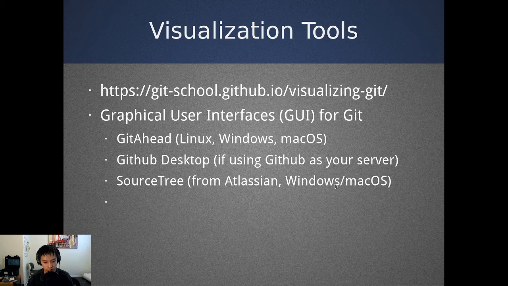There are some other tools out there. You can always use the command line. There's also Git Cola, another tool available for Windows, Linux, and I believe Mac OS as well. GUI Git clients, or graphical clients for Git, are other ways you can run the exact same commands I showed you earlier, but in a more user-friendly format. I'll definitely go over these in the demo.